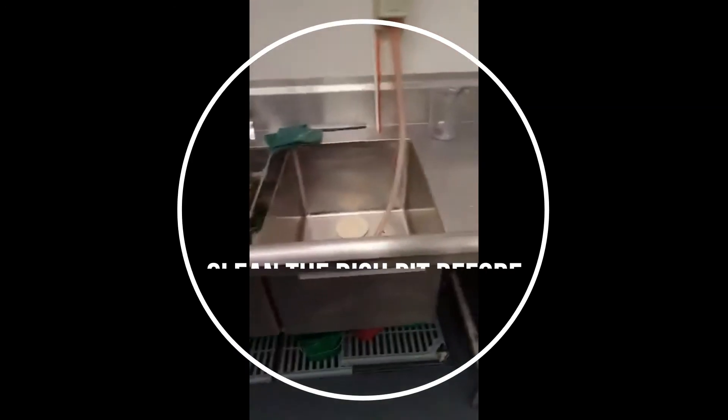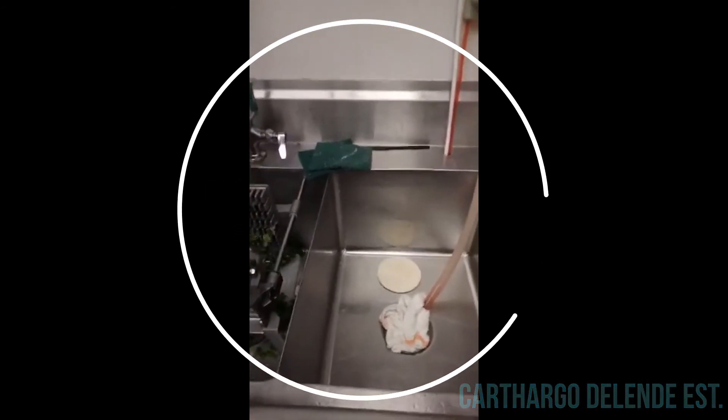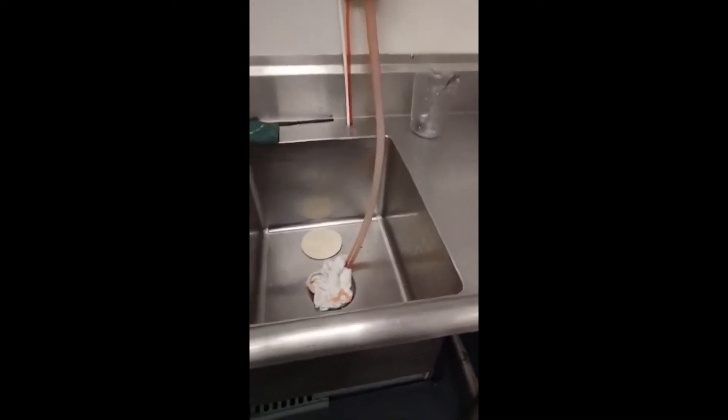Now a big important thing here is usually the guy last night didn't clean too well. I'm not picking on this one dude, but in general the guy last night in whatever restaurant you're doing isn't going to be perfect. So spray down, wipe down with detergent, everything you can see. There's milk — you don't want that right next to the sanitizer. So just wipe it down before you start everything.